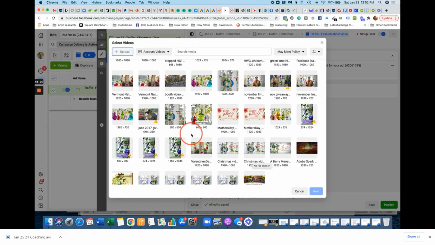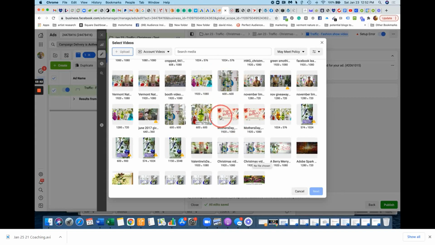You can also just Google proper video size for Facebook ads or Instagram ads. For Instagram ads, the video length is 120 seconds, and the square shape is the best shape for Instagram.